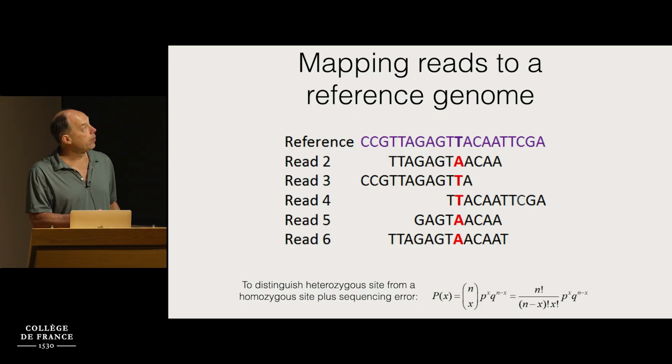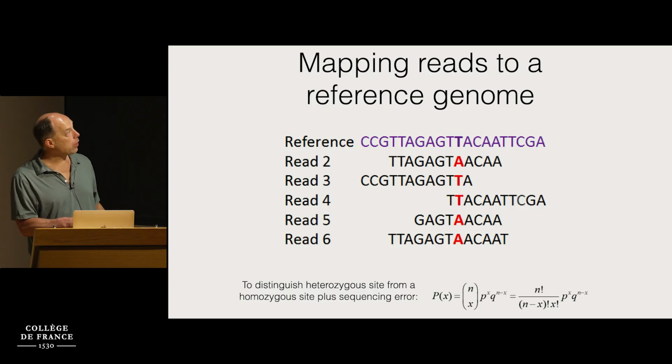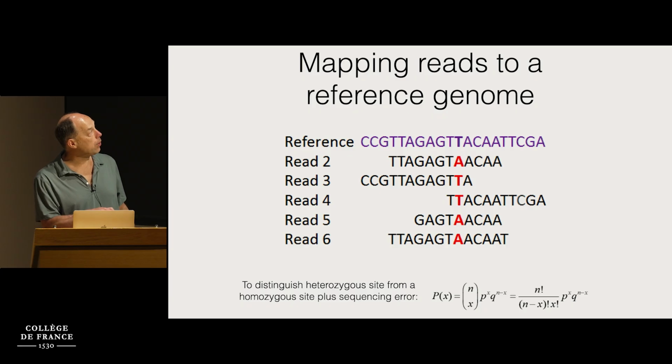And here's an example. If this is the reference sequence, looks like this in purple, and you've got many different sequencing reads that have come off from those little colonies on the sequencer, and they line up in different ways. This location here, which is the T in the reference, you see is a mixture of A's and T's in this individual. Okay? So that could mean a couple of different things. It could mean that it's a heterozygous site, and so because we're diploid, 2 copies of every chromosome, you got A's and T's. Or it could be a homozygous site and there's sequencing error. And that's why, to resolve these 2 questions, you need to sequence pretty deeply, enough times so that you can see which of the 2 cases it is.